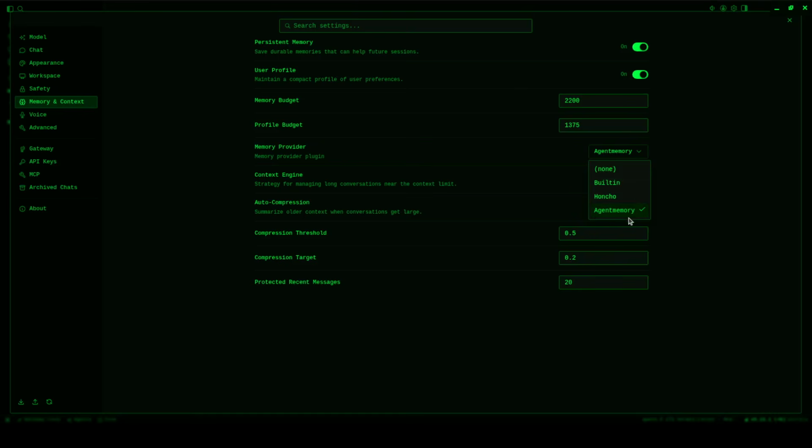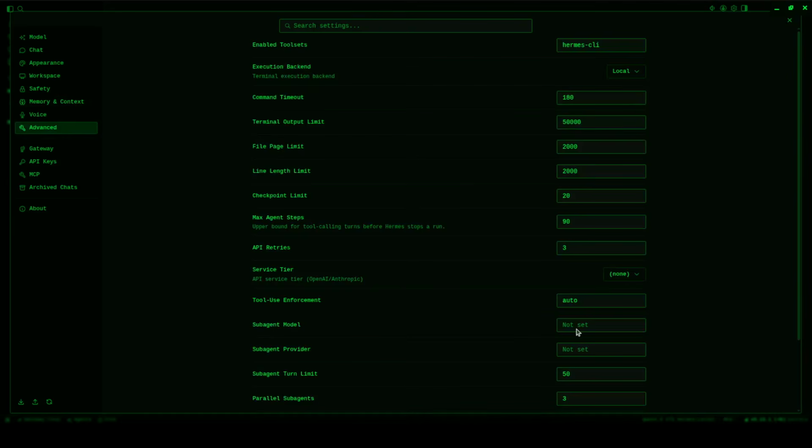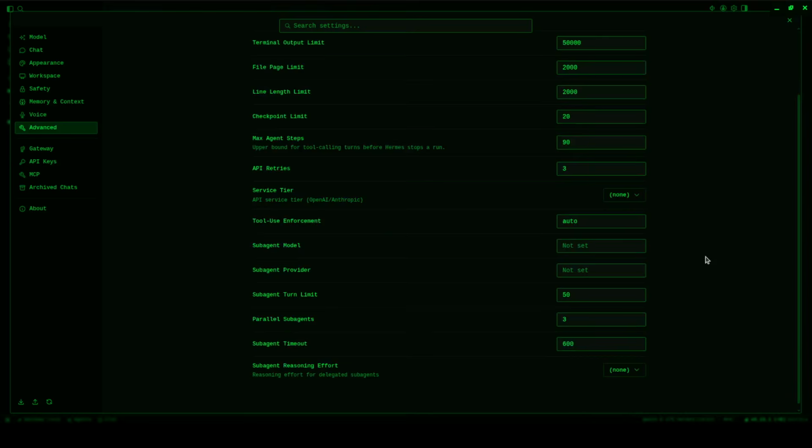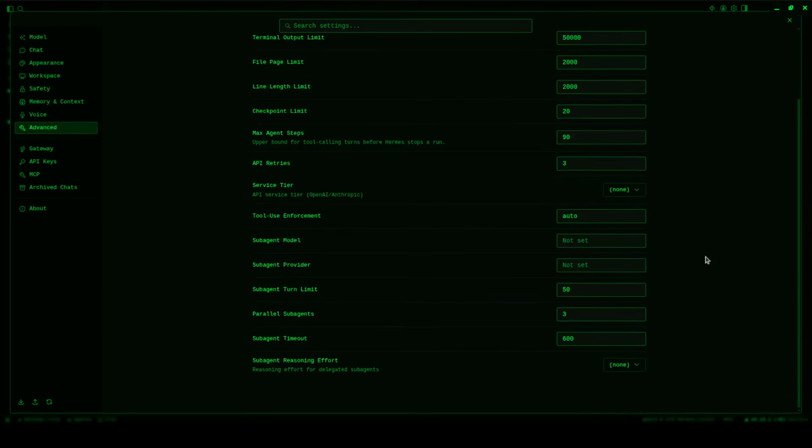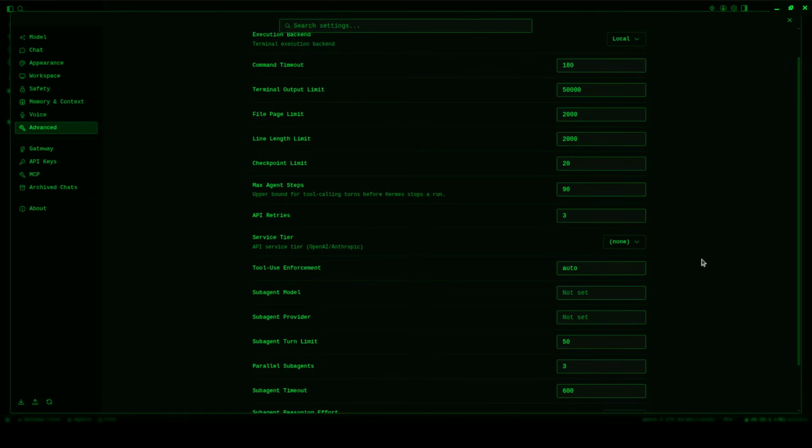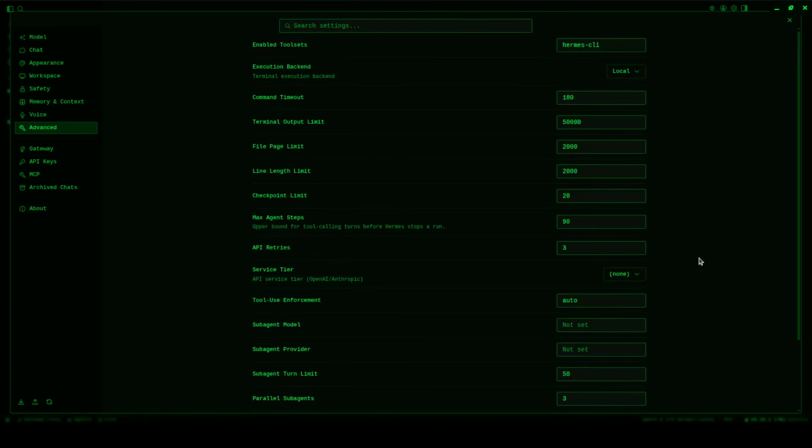We already have covered this agent memory in another video if you're interested, and you can specify a lot of other parameters like compression, but most of these work good out of the box. Advanced parameters allow you to set a lot of hyperparameters or some of the inference parameters. You can also select refresh rates and retries and all that, exponential backoff if you like.